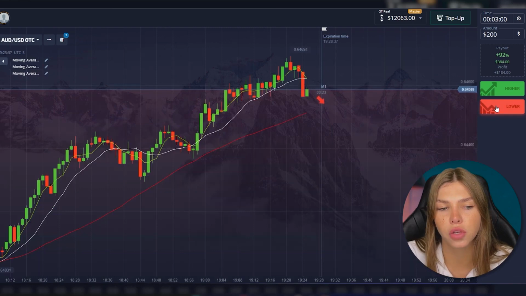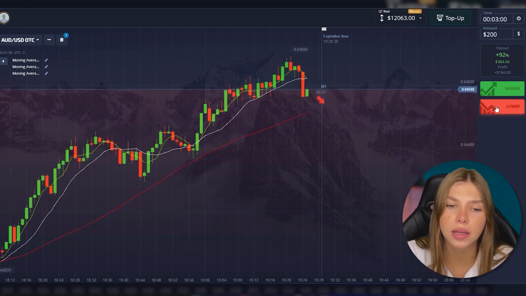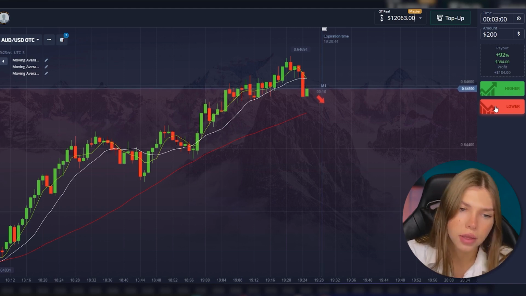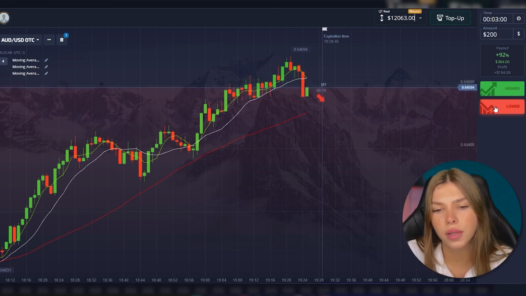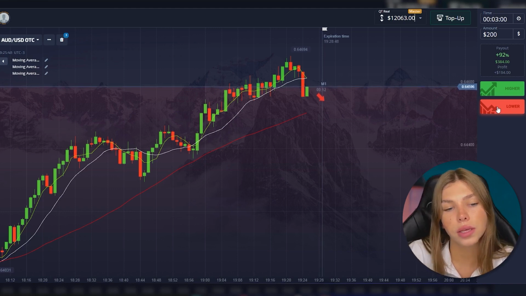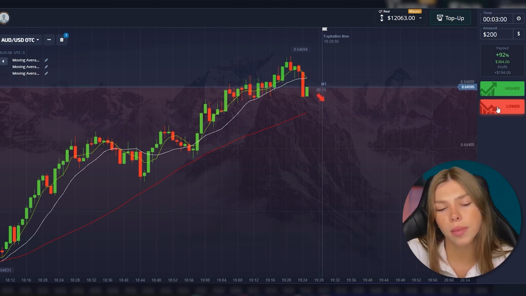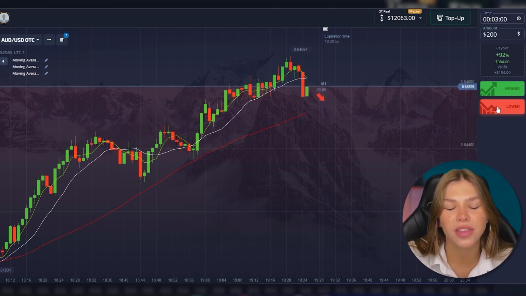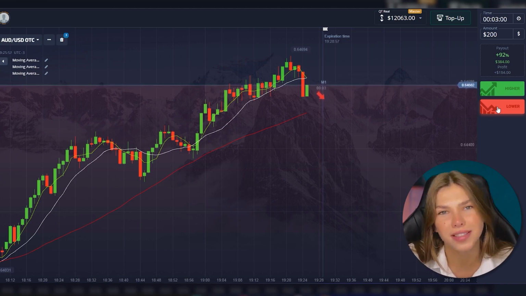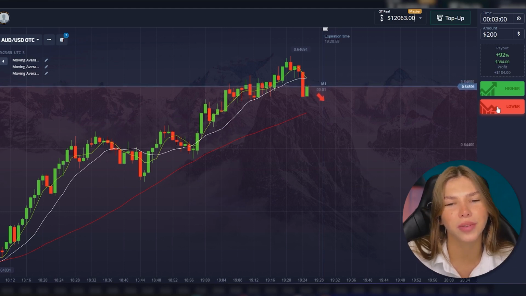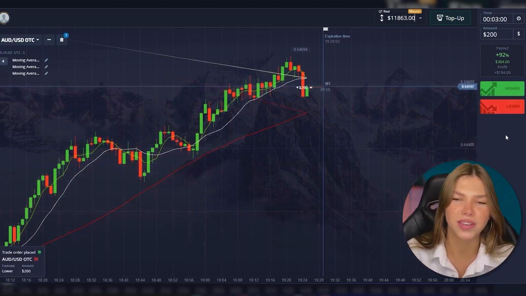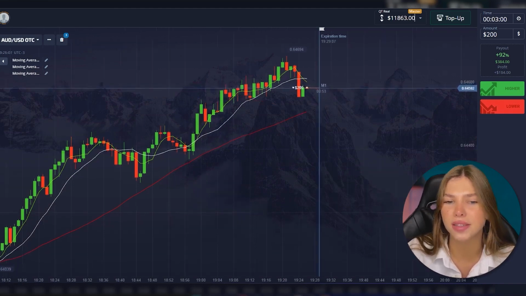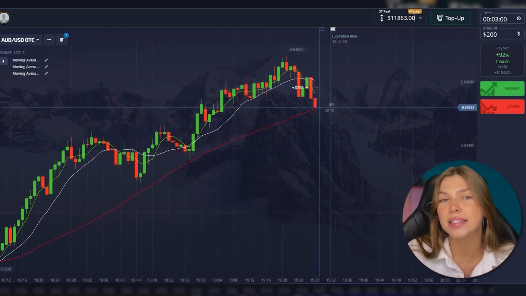Again, we have an intersection of 2 average moving lines, namely green and white, which shows us that it is now possible to open for a decline because the price is above the average moving line. And now I'm waiting for the closure of this candle, so that immediately together with a new candle we open for a decrease, and we're more than sure that our deal will go into the plus. So it makes a small breakthrough, closes, this candle opens for a decrease, and that's it. I'll come back to you after 2.5 minutes just before the closing of the deal itself, so there are 10 seconds left.